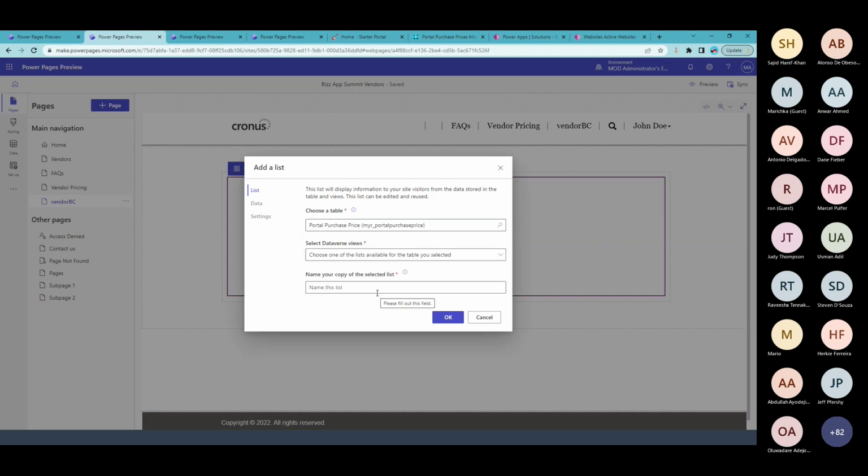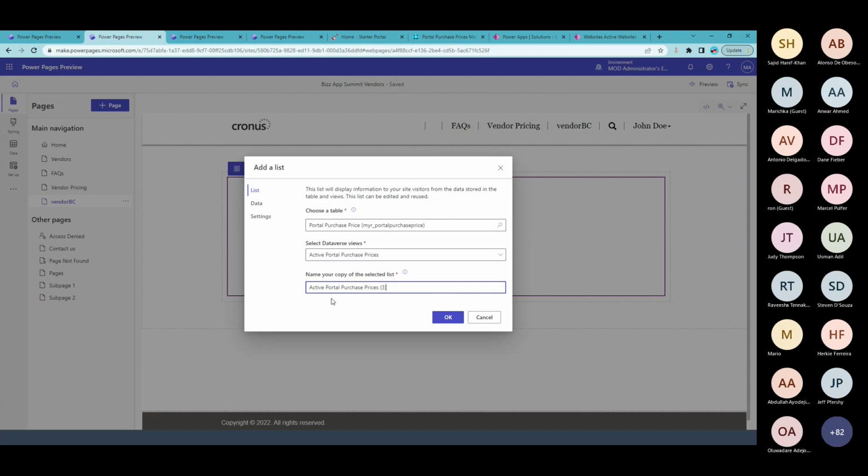That's the table in Dataverse that we're going to be using. And from Dataverse, we already have available the views. These are the standard views, so we can pick one of those. And of course, here you saw that it was a multi-select. We could have more than one view available on the portal if we chose. And then I can give a name, perhaps a name that's more suitable for mine.